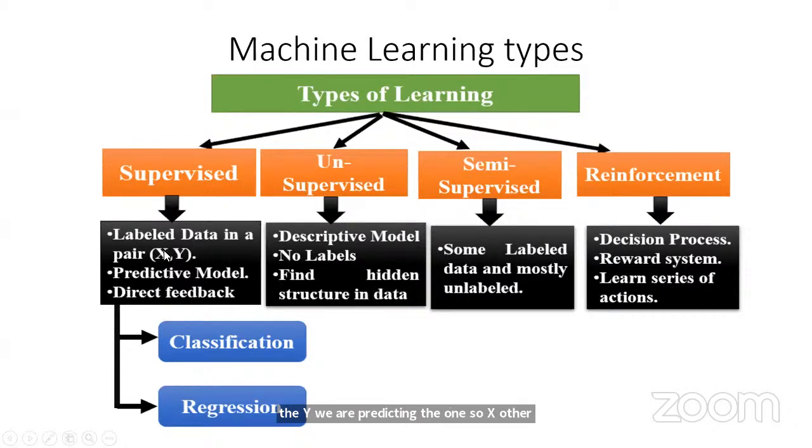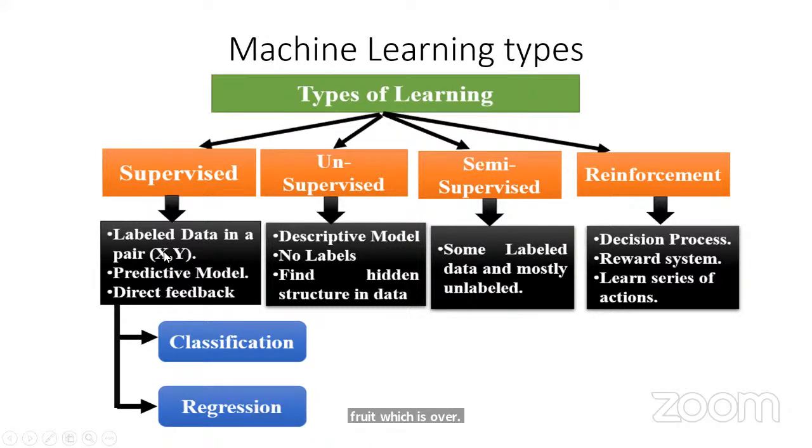For example, suppose I want to identify which type of fruit it is from the information. For the X features, first I will give a color, and I will give a shape. So color and shape are the X, and Y is the name of the fruit. If I say the color is red and the shape is somewhat oval, so it's a red fruit which is oval, it's like an apple. Y will be apple.